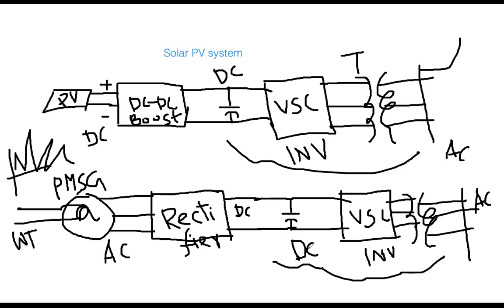component. Therefore, definitely with the help of sophisticated control means, you can control the reactive power just by controlling this portion, and this portion is the STATCOM. So therefore the answer is yes, both PV system and PMSG based wind generator system can be treated or can work as STATCOM. That's the answer.